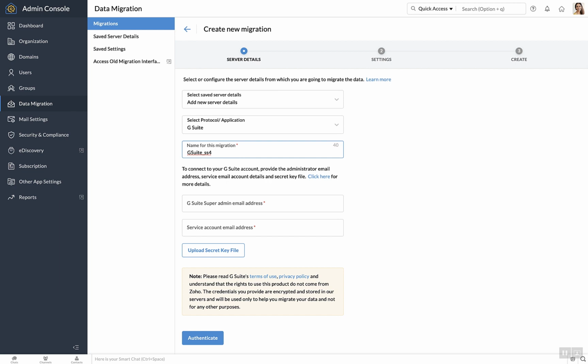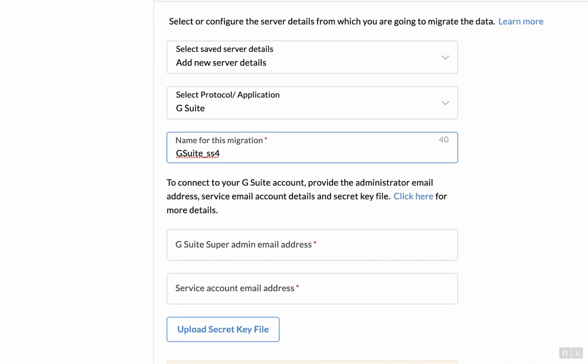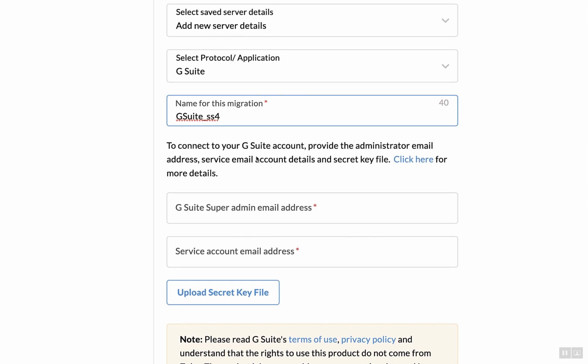If you are an enterprise organization with multiple admins managing your mail accounts, it would be ideal to have a naming convention that can help you communicate clearly. After providing a name for your migration, you will be asked to provide us the superadmin email address, a service account email address, and upload a secret key file.